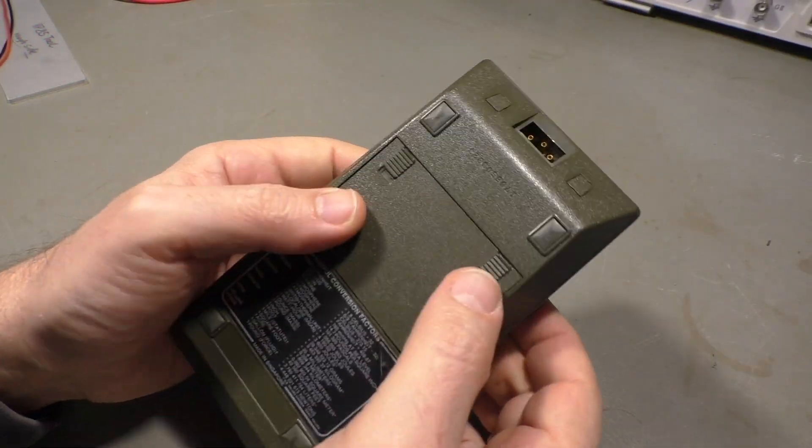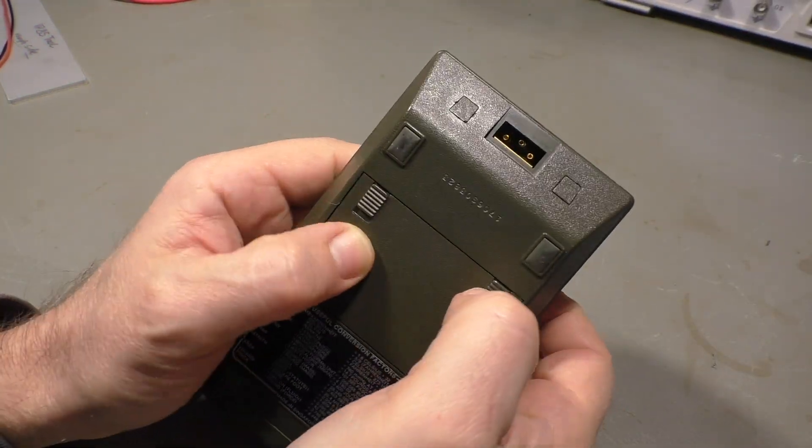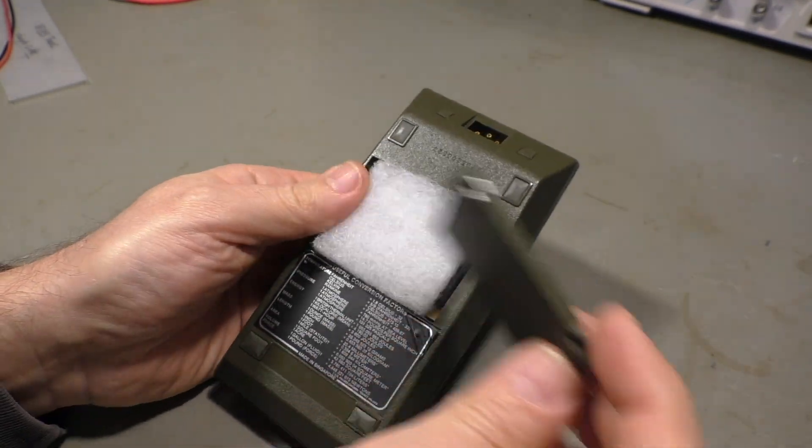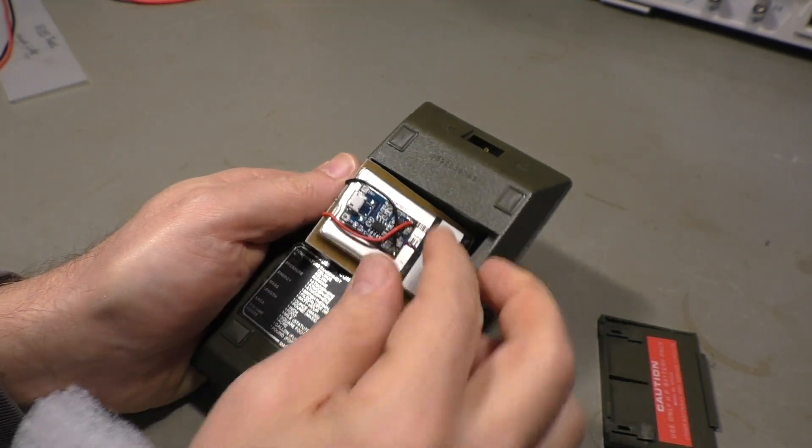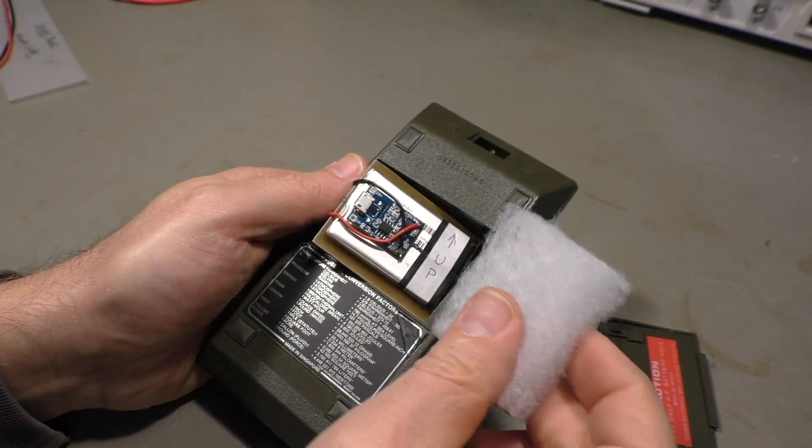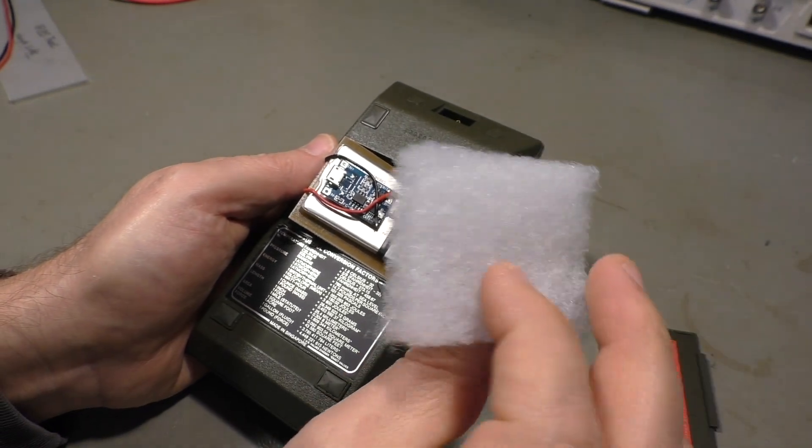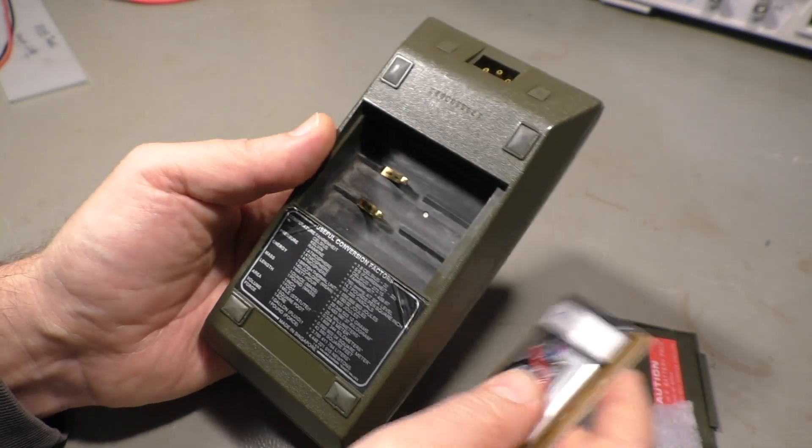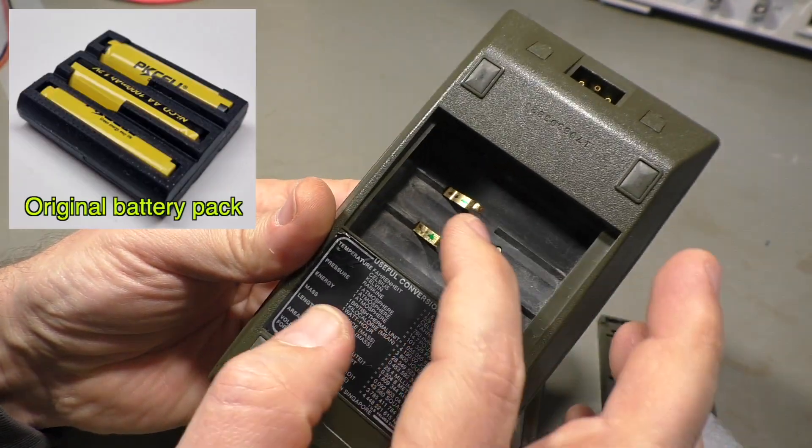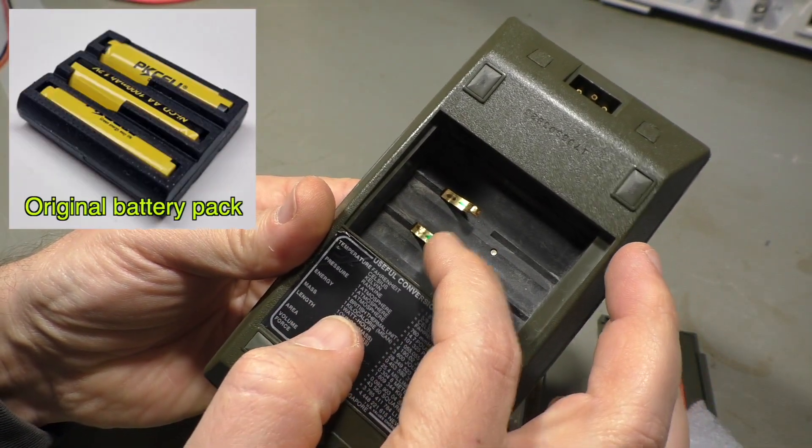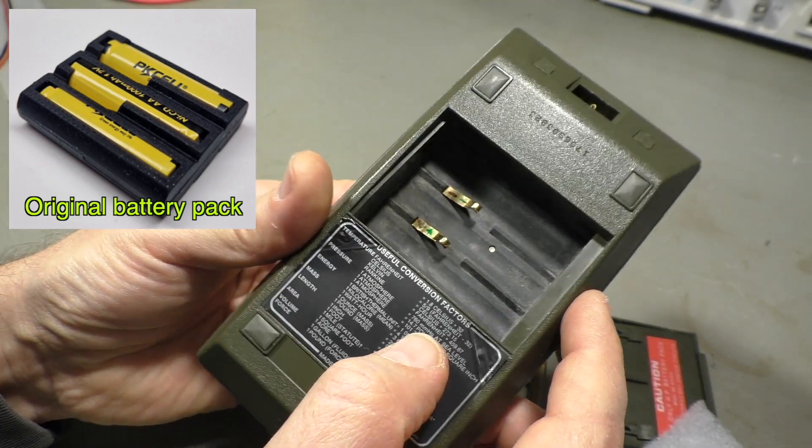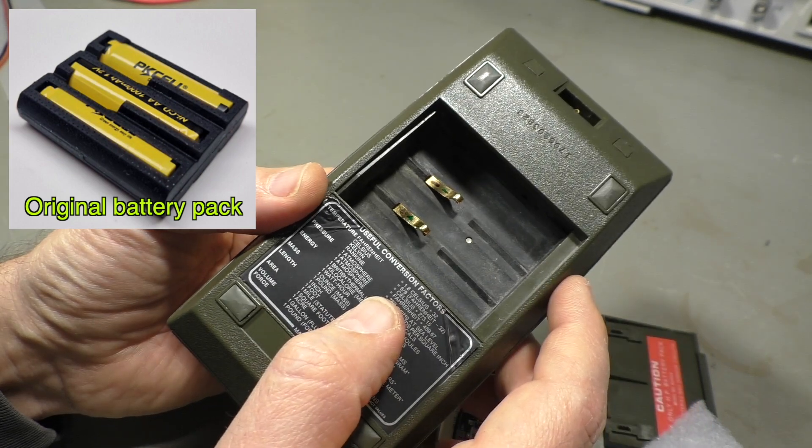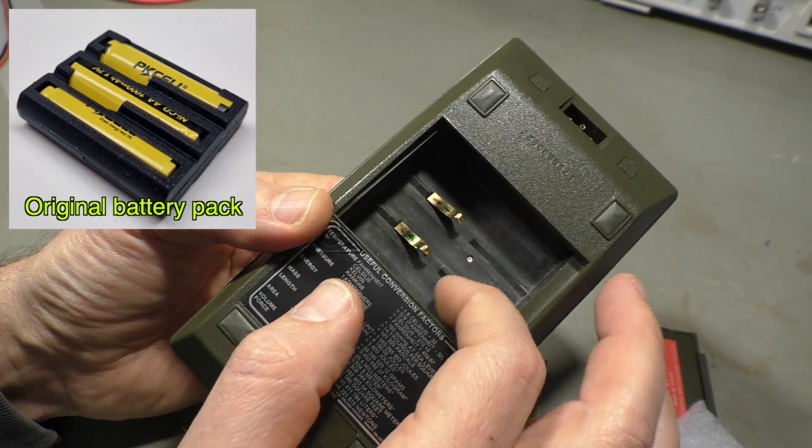Here on the back side you find the battery compartment. It has these two little clips here. Then I placed some foam material here. So this is a piece of a filter mat and that's my battery. Originally for plus and minus you have these two connectors here and you can see it has space for three nickel-cadmium cells.